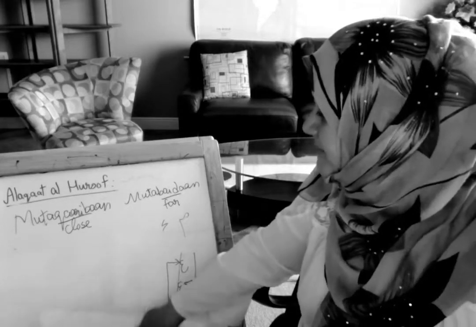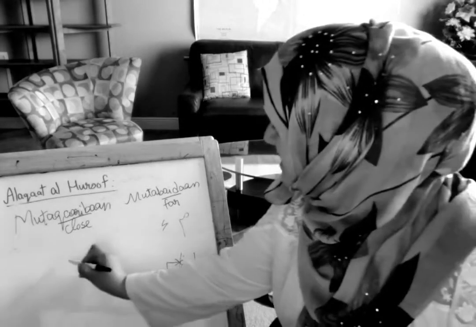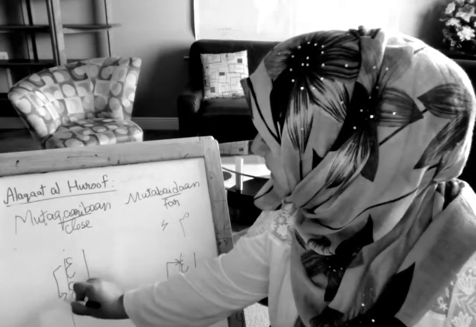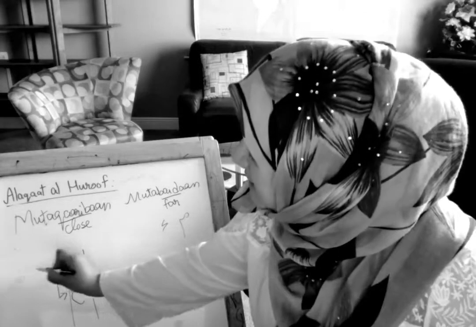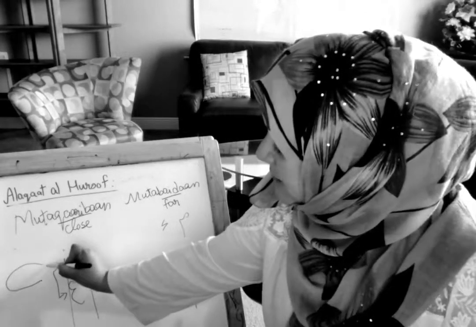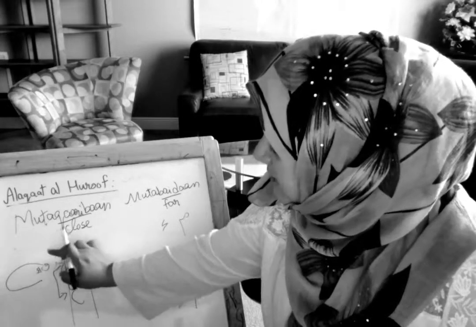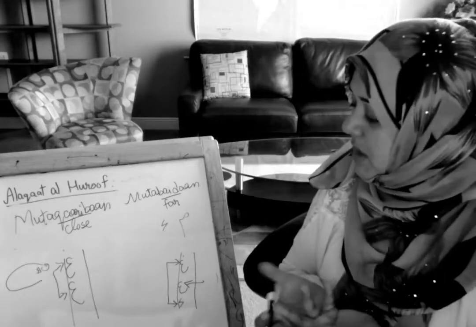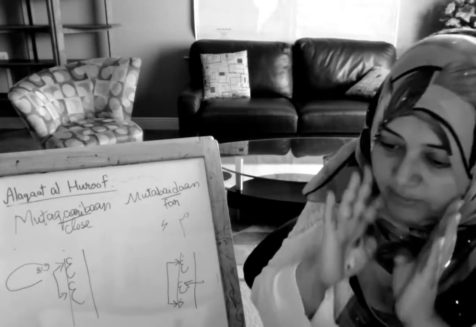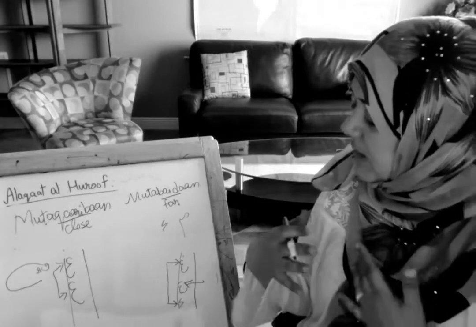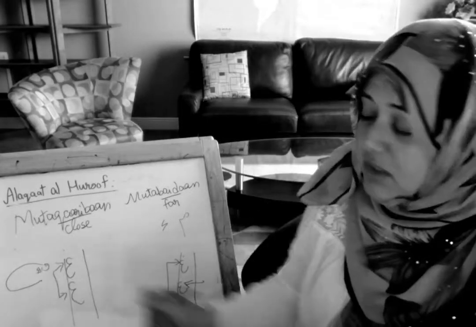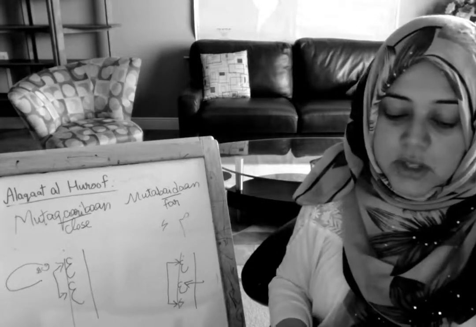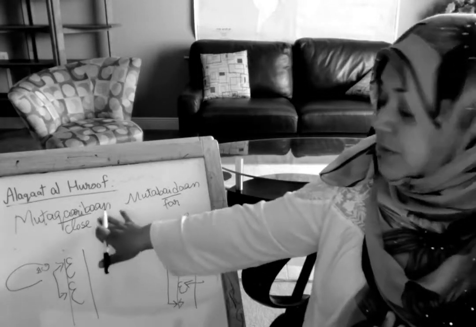Now, same with متقاربان, it would be the exact opposite. If you have the حروف الحلق and you have a غين and an عين, these two are قريب. There's nothing coming in between them. They're very close. Or if you look at, don't laugh at my drawings, but this is the tongue and this is the back, and you have قاف and you have كاف, and they're both hitting the soft palate, but the كاف is also hitting the hard palate. These are متقاربان, right? Because they're close to each other, pretty close to their makhraj points, and also pretty close in sifat. So that's why it's called close, متقاربان.